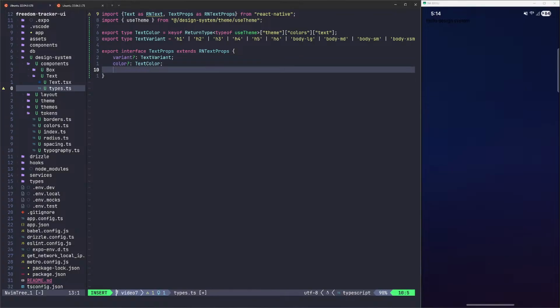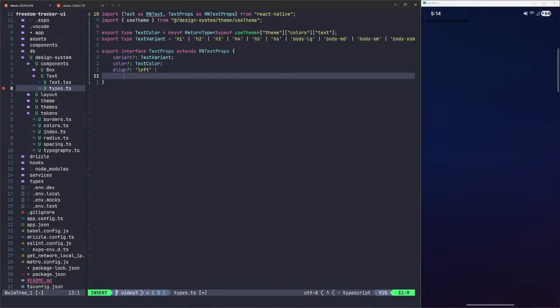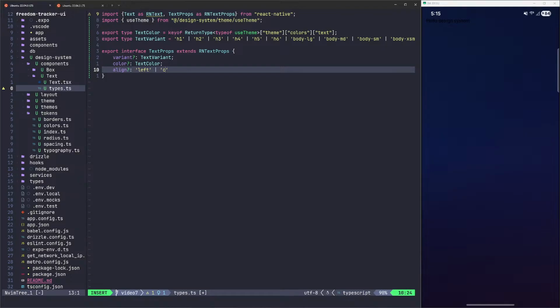Okay, and then we can also go ahead and say align. So this one, align, will either be left, and let's keep this consistent here. I'm sure this isn't consistent across the rest of the app, but whatever. Align can be left, or it can be center, or it can be right.